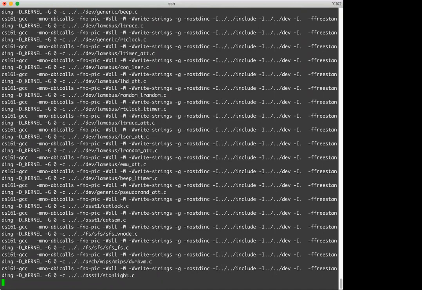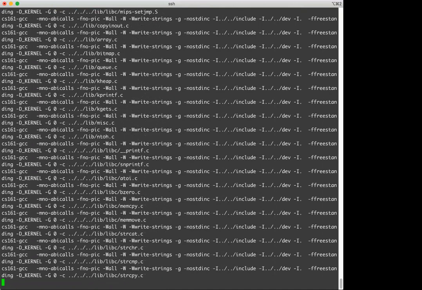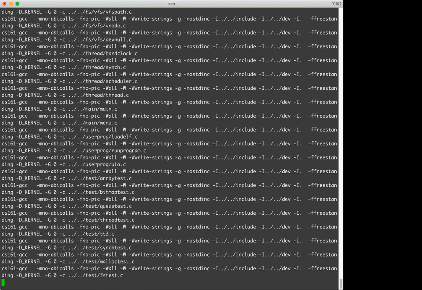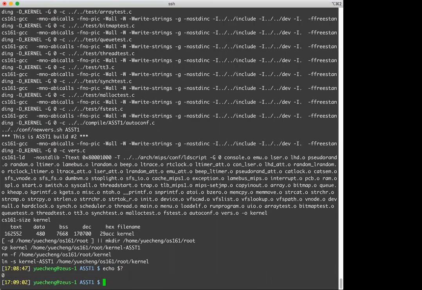So it will first build it and install it. Build by using make, and install just copies the binary into the root directory by following this make install command. Okay, so if you check the return value of the previous command, it shows 0. It means everything works out fine, right?